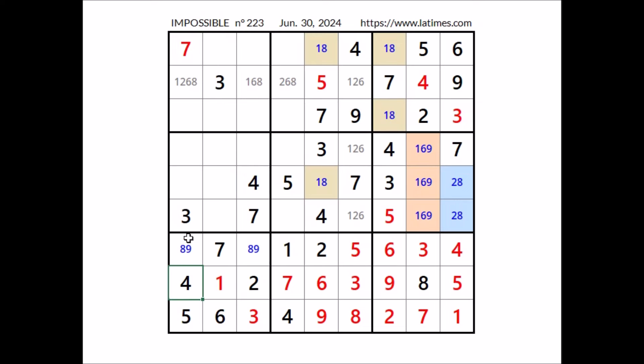Ok, look — number 4 in this sector. 4 in this column; 4 in this column. In this sector, number 4 has to be in one of these 2 places. 4 can be here; we have 4 in the row; number 4 in this place. Take a look at the row — 1, 2, 3 numbers are missing. In these 2 places, numbers 1 and 8. So in these 3 places have 3 numbers: 2, 3 and 9. Number 3 cannot be in any of these 2 places — we have 3 in this sector; in the row, number 3 has to be here. We have 3 here. Now in these 2 places, the options 2 and 9. Number 2 cannot be here; we have 2 in this corner. Number 2 in this place; we have 2 here. In this other place has to be number 9. We have 9 here; 9 in this corner; 9 cannot be here. In this place has to be number 8; we have 8 here. In this other place has to be number 9.